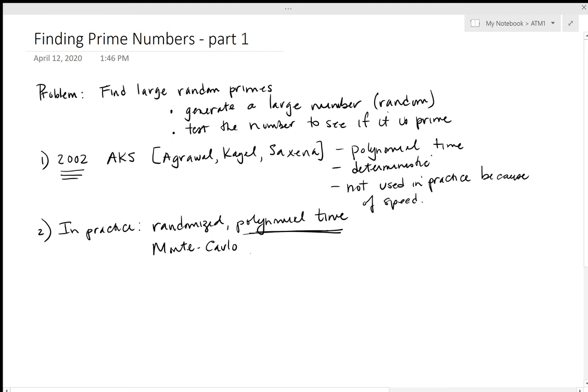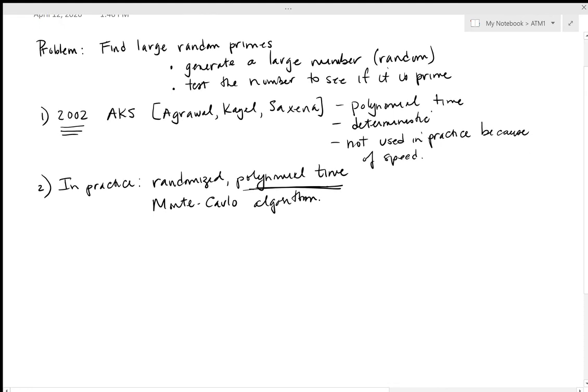Monte Carlo algorithm. It will carry a small possibility of error. There are a couple that come to mind when you talk about these types of algorithms, and the first one is the one we are going to see. That is the Solovay-Strassen algorithm. Another well-known algorithm is the Miller-Rabin algorithm. This one is actually faster, but unfortunately for us, it's conceptually more difficult to understand how it works.